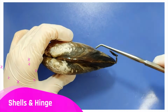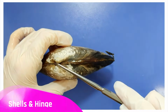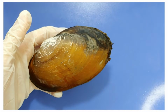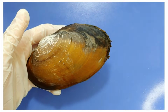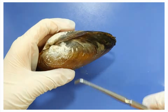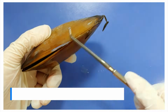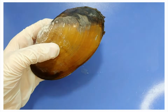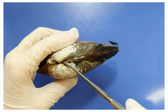These are the two shells, and a hinge connects them here. Now, it may be difficult for you to tell which way is up with these things, because they refuse to be constrained by our standards of cephalization. The hinge area is actually the top or the dorsal side, while the opening is the bottom or the ventral side.